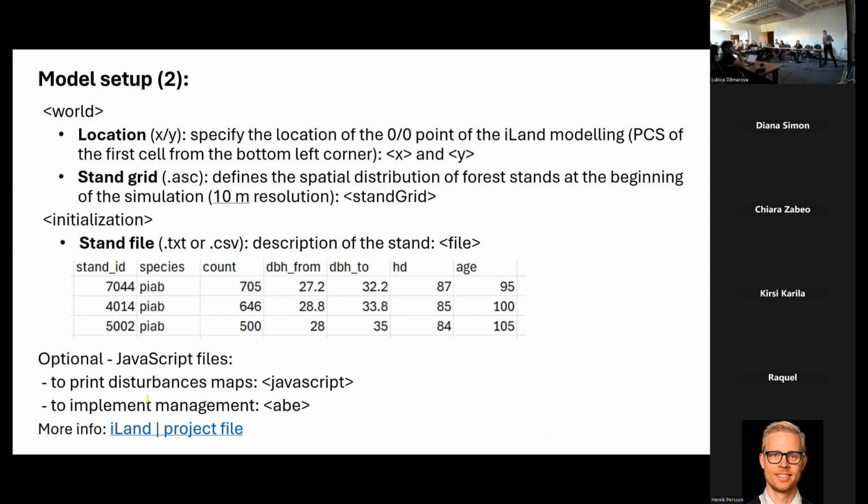And then the stand file, which is text or CSV, that has the stand ID, which is found in the stand grid, the number of trees per hectare, the species, DBH, HD, the relation between height and diameter, and age. Species are usually defined by their Latin name: Picea abies, piab, Fagus sylvatica, fasy. So these 5 are the most crucial files.